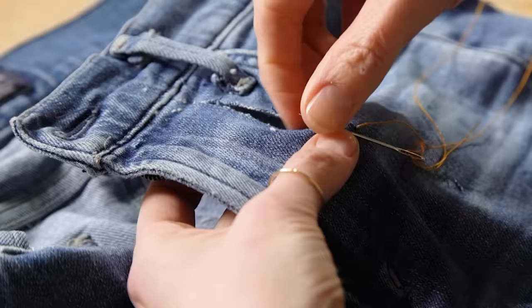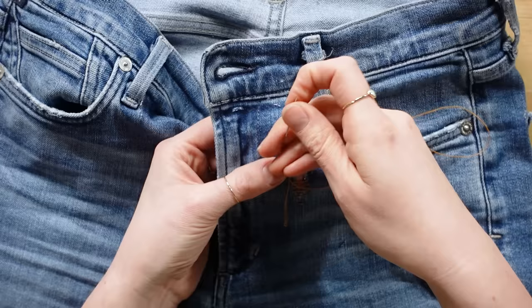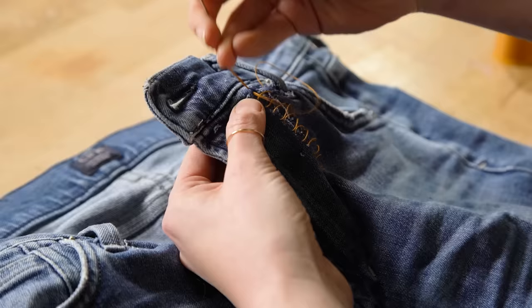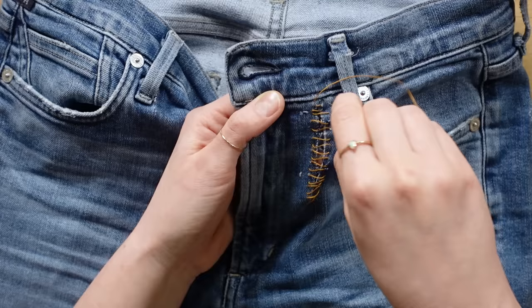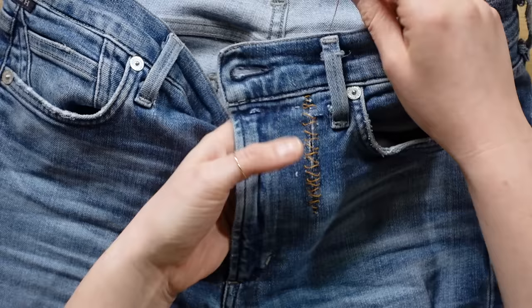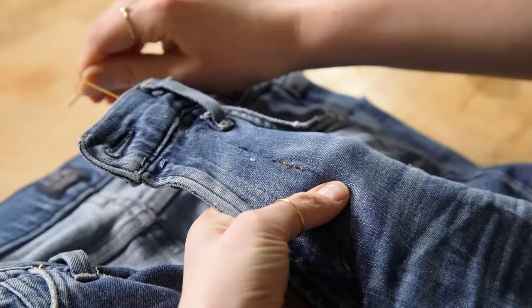Then up, bringing the needle back through to the front of the denim. Repeat across and up until you reach the top of your tear. The across part of your stitch should be on the outside of your jeans in order for this to work. The size of your ladder stitch should follow the size of your tear while gradually tapering in at the bottom and top of the tear in order for it to look seamless when we pull it tight. This part is absolutely magic — gently pull the thread tight to close up your rip and tie off and knot your thread.